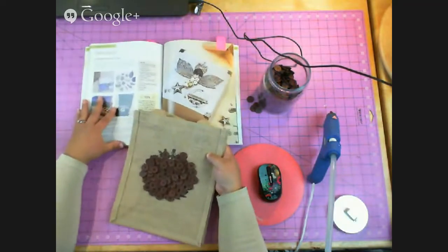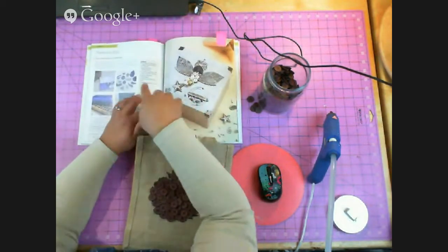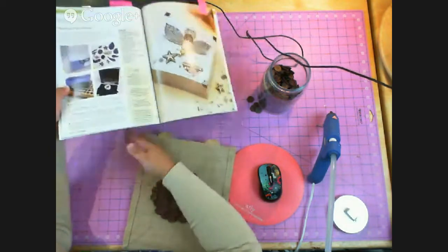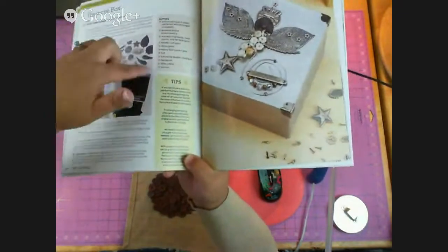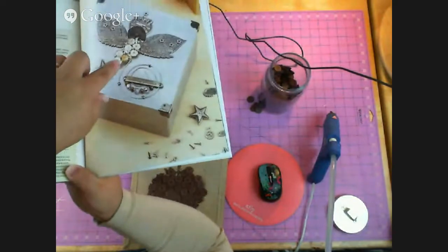So that's a perfect segue into your craft project. Let's see what you are doing, girlfriend. All right, so what I'm making is, Lisa has this whole project called a treasure box, and she basically took a paper mache box, gathered up all these different little embellishments together, and then used that to embellish the lid of the box.